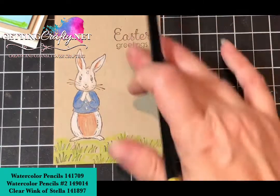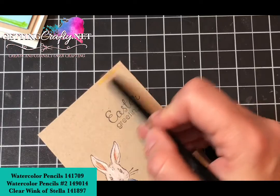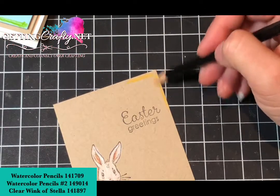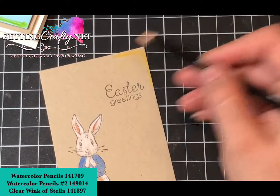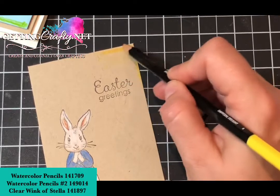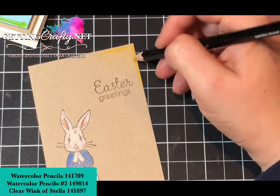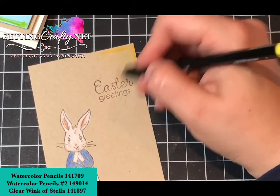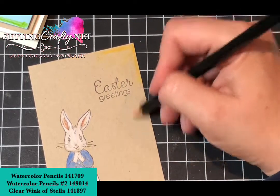Now, I'm gonna add a little bit of sunshine to the corner here. The last card, I did a lot of sunshine to it. And I'm doing just a little bit on this here, right to the corner. I'm not gonna make it a very defined sun. I'm defining the corner maybe. And just filling it in softly. Light, light, light. Because I want to show that Easter warmth.